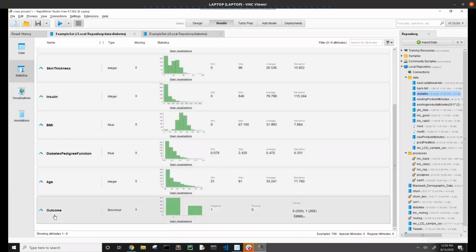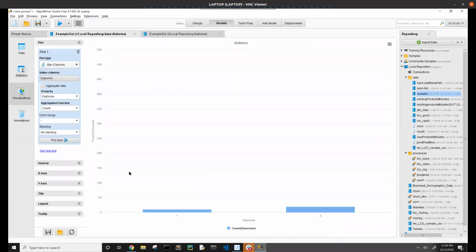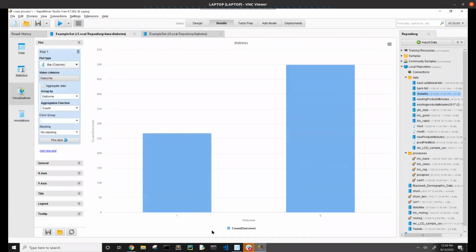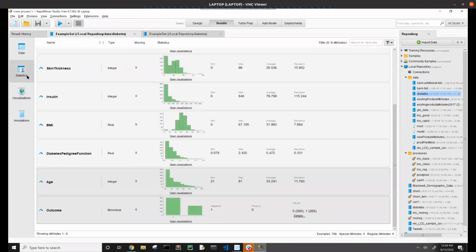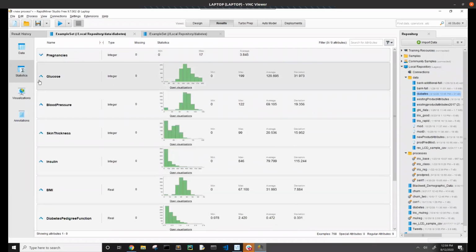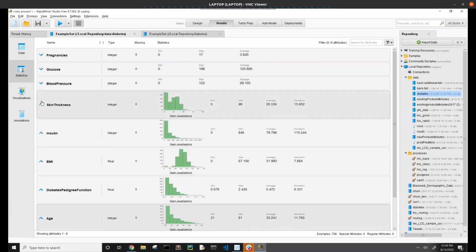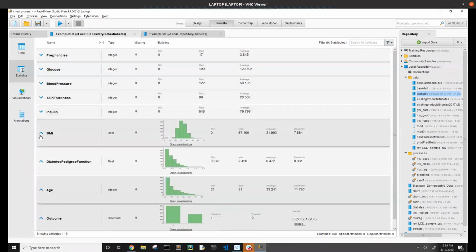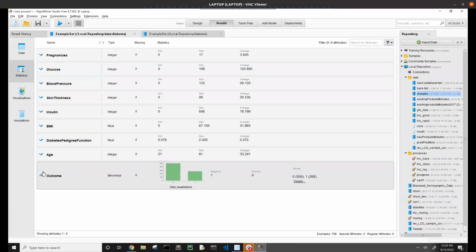And you can come all the way down here. You can see whether it's an integer or it's a category, it's still giving you a histogram. Just in this case, it's showing you basically two, if you will, the counts of zeros and the counts of ones. I can open visualizations and show you what that looks like. Okay. All right. So that's your statistics tab. And this is sort of your central tendencies, if you will, for statistics, is what this is showing.